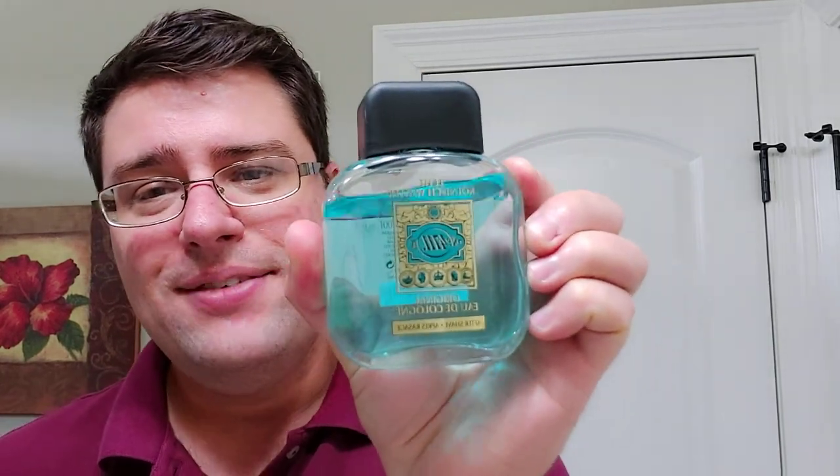Last but not least, 4711. I kind of wanted to put this in my top five. It's a nice citrus-forward scent, very clean — a nice cooling, relaxing type of scent. None of these aftershaves are expensive. Fine Platinum is around twenty to twenty-five dollars depending on where you buy it, which to me is a bit expensive for an aftershave this size when I could buy one of this size for about six bucks.